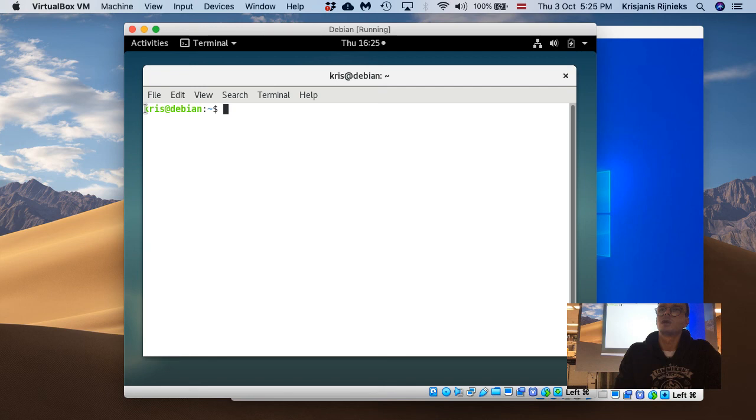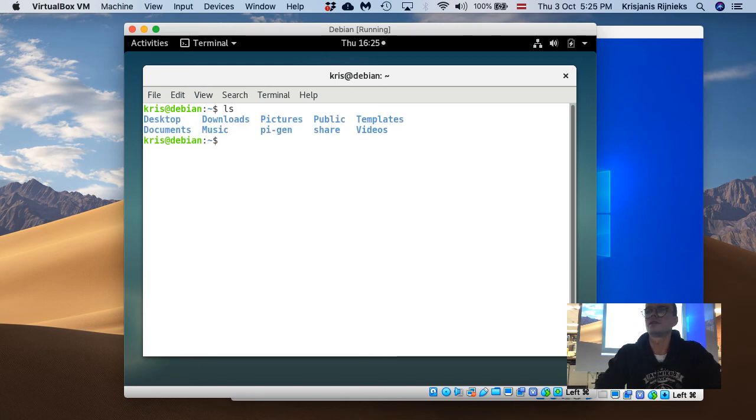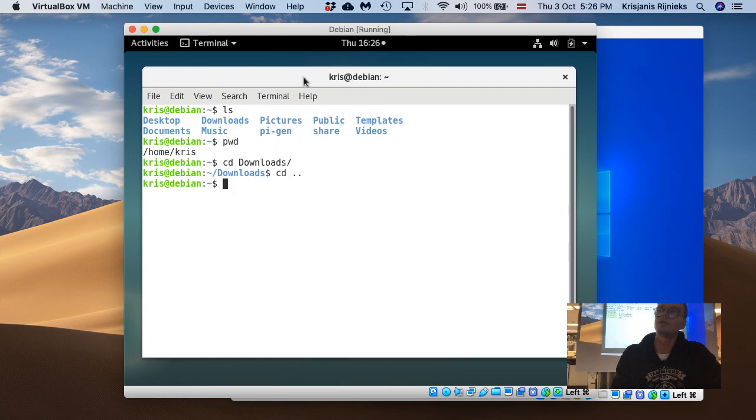So you will recognize the command line by seeing characters like this and a blinking cursor, or sometimes it's not blinking. On my Mac, the terminal is over configured, and you will see how it looks a bit later. But you can, for example, list your files. You can see where you are on the disk, and you can move into a directory, or you can go a step back. And this is how you get to terminal on the Linux machine.